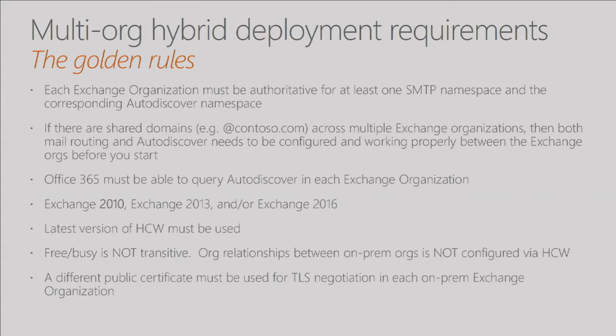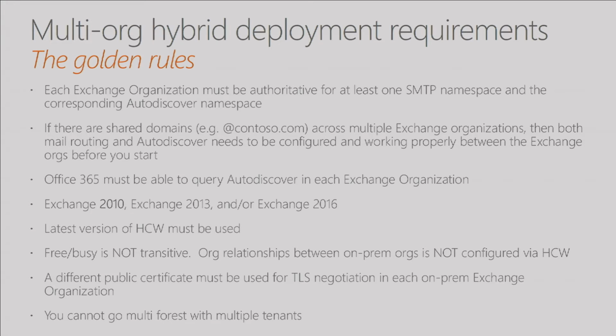The other thing that people sometimes miss is that you need a third-party certificate for Mailflow, but you need a unique certificate for each organization. So you can't have the same TLS certificate in organization A and organization B and expect Mailflow to work. The reason is that part of our TLS arbitration uses that third-party certificate information to basically authenticate your mail. And you cannot share that same certificate information with two different environments. Okay? You can't have that certificate information in two on-premises environments. So you can't add a bunch of namespaces to one certificate and put it in both on-prem orgs. You need two unique certificates. Okay? It's a common mistake people make when they're doing multi-forest.